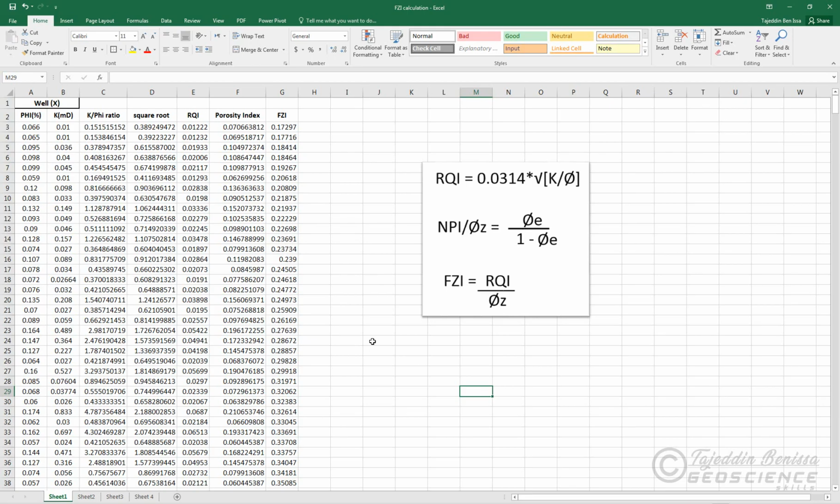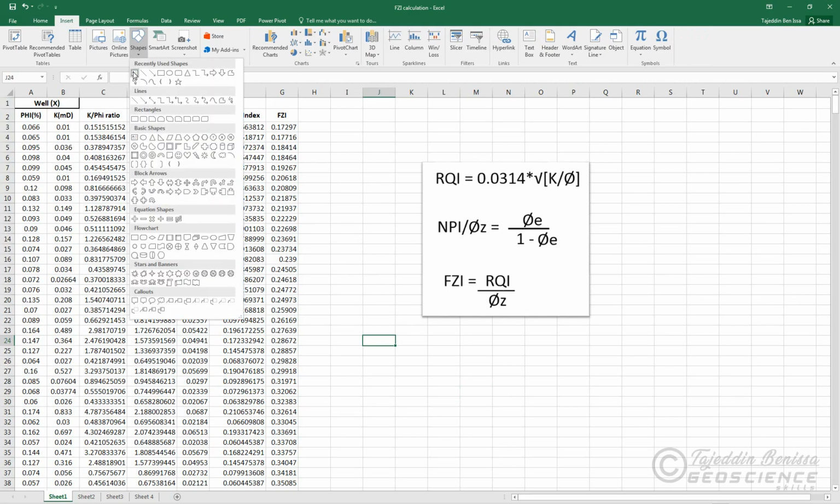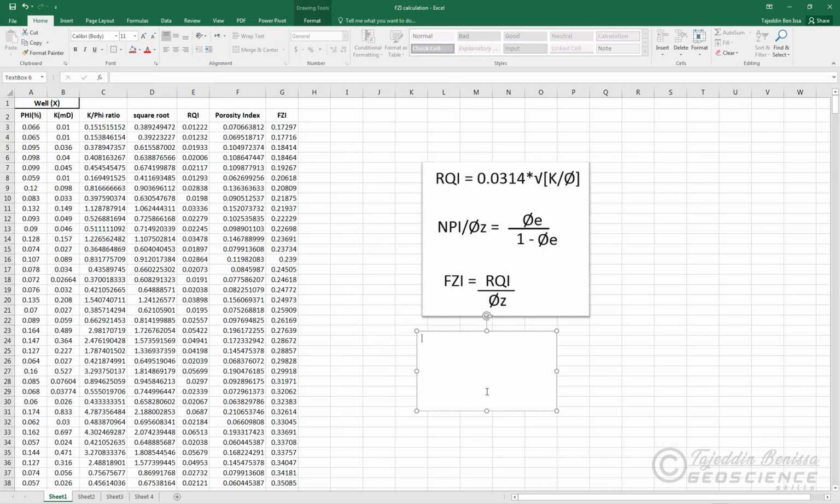So first group, we will go to insert, bring text box. So group number 1, we have FZI bigger than 0 and smaller than 1, and group 2, we have FZI bigger than 1 and smaller than 2.